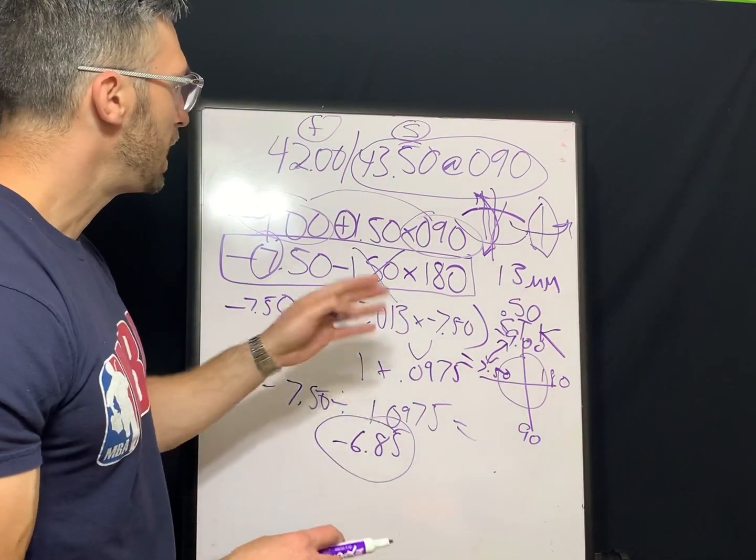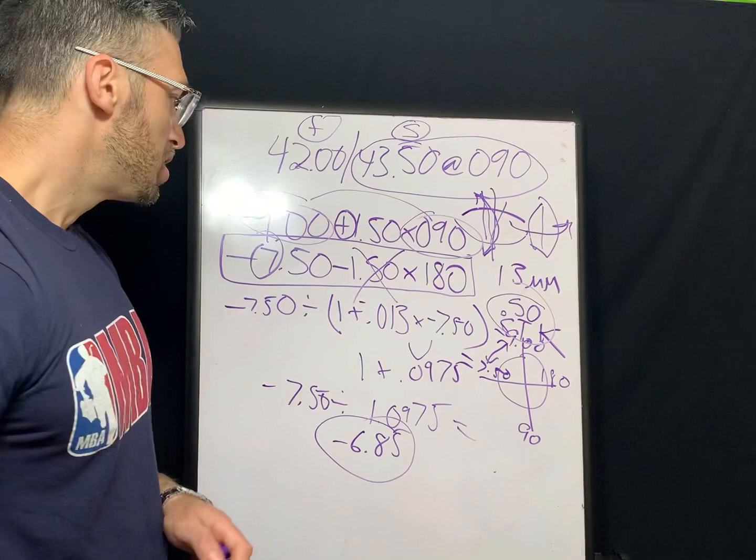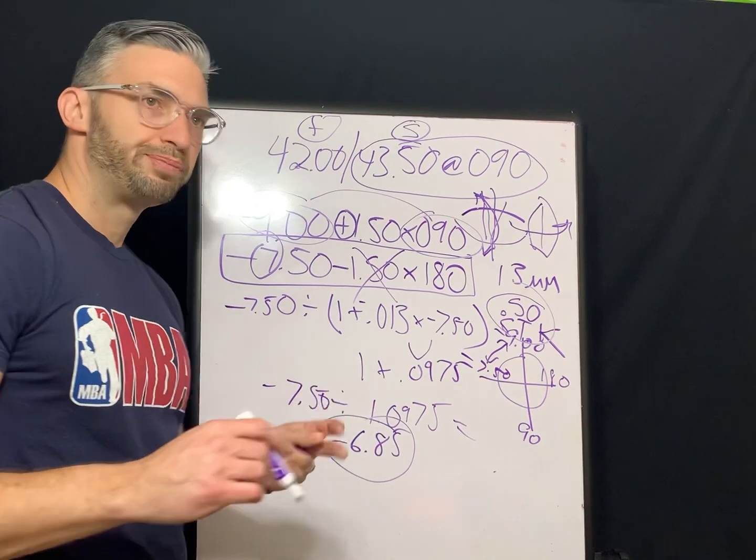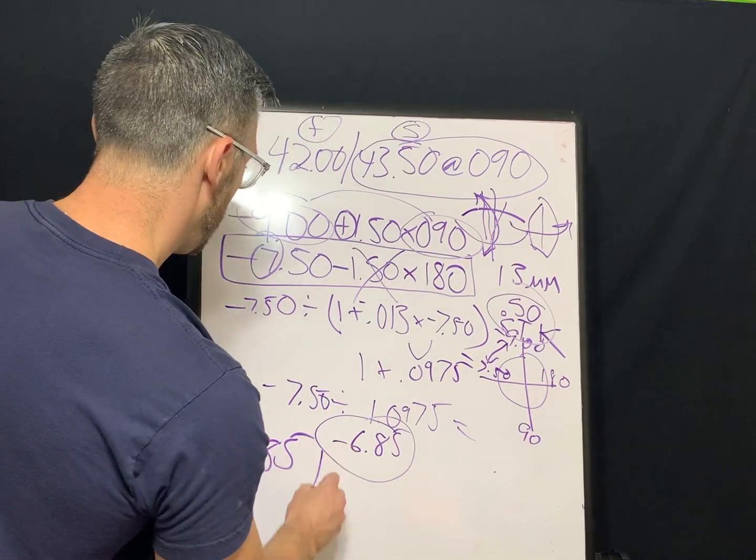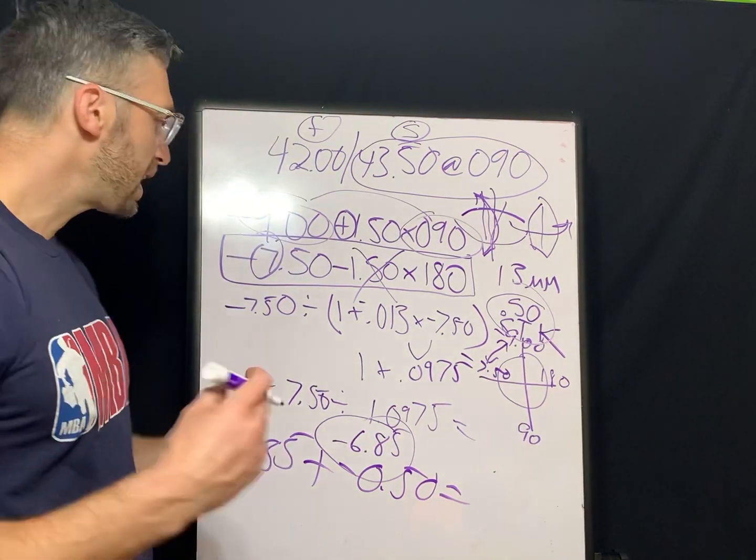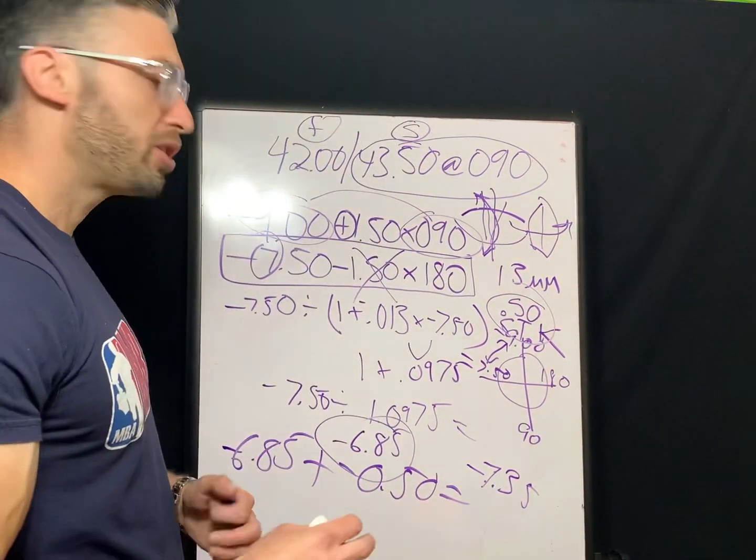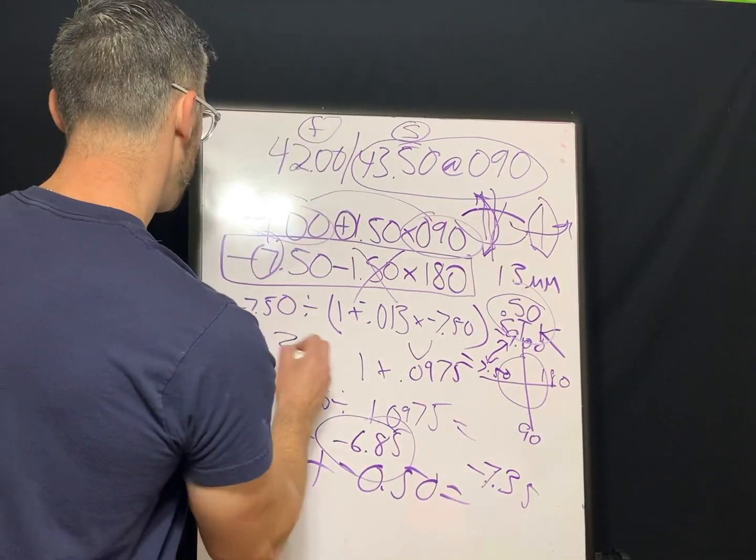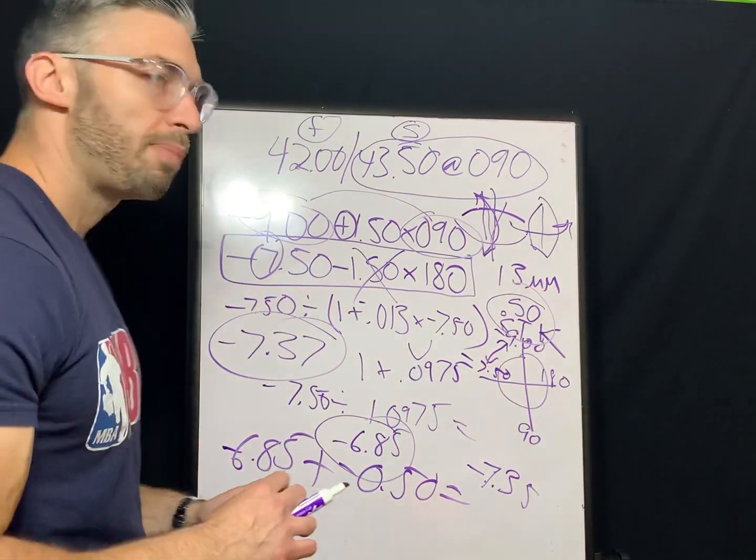So steeper add minus. So it said that our question on the test says a half a diopter steeper than K. So what happens when you add a negative six point eight five plus a negative a half, right? So it's negative six point eight five plus a minus zero point five zero. I know that's incredibly ugly. So you get negative seven point three five. So in eighth diopter, you'd see negative seven point three seven. So steeper add minus, I would say negative seven point three seven spherical gas permeable is going to take care of that patient.